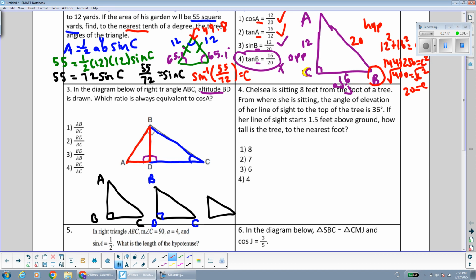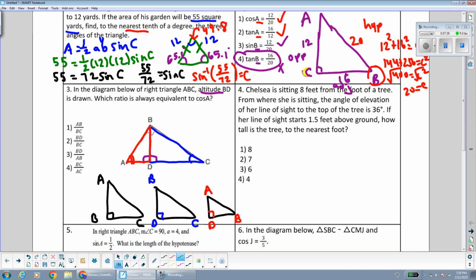And finally, we have our small triangle. The right angle is once again at D. And we have to think about what this triangle shares with the big triangle, and that's angle A. So if angle A is over here in the big triangle, it's got to be in the same spot in this one. And by process of elimination, that leaves B to be the last letter. And now I can see what matches up.